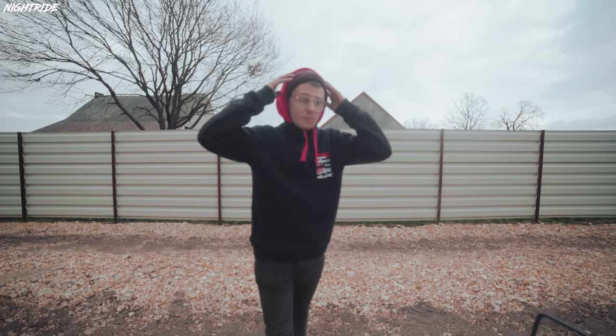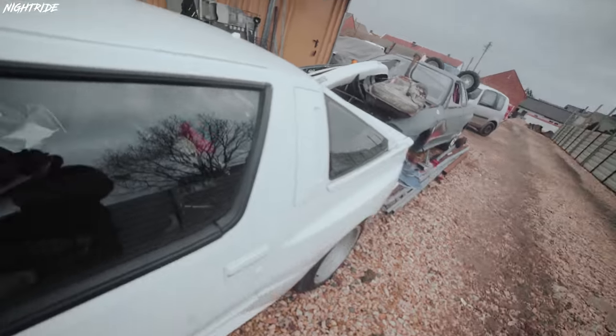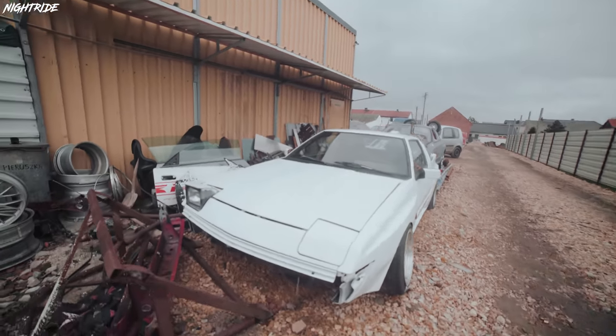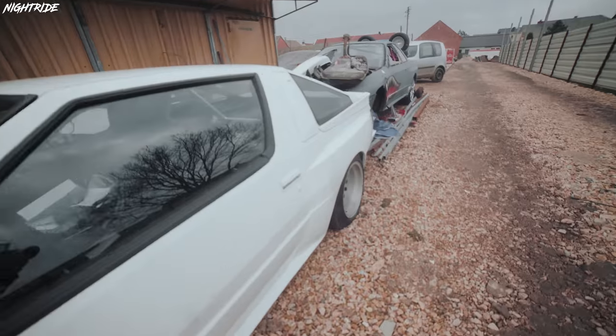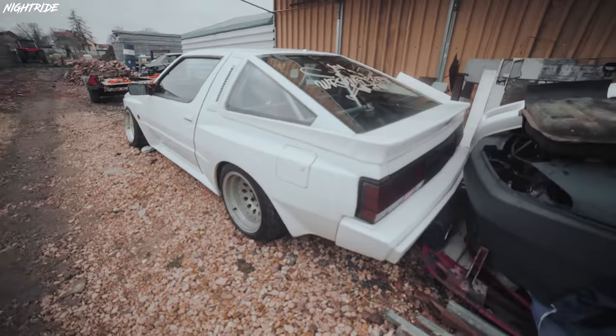And also today is a bit warmer, so I can show you around here if you like to see the cars, because there's some interesting cars around here. Starting with my tripod at the moment, which is a Starion with 3UZ inside. So this is 3UZ, I guess it's 4.3 liters. This is not plastic, this is factory wide body Starion.